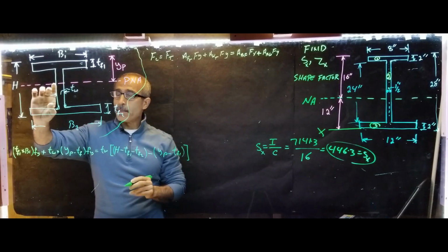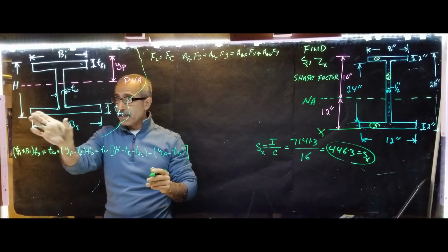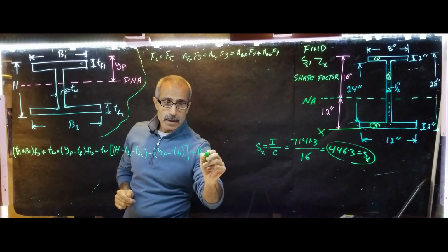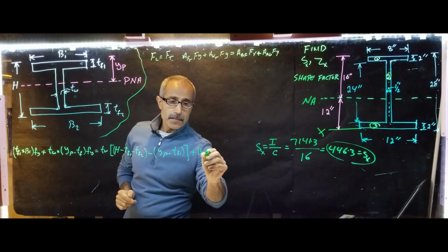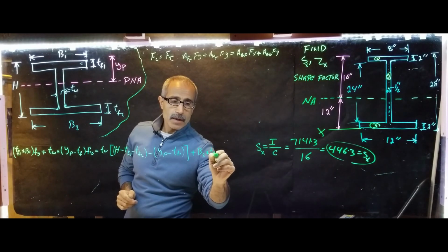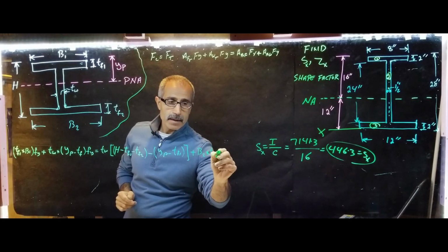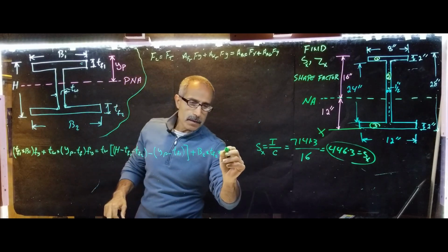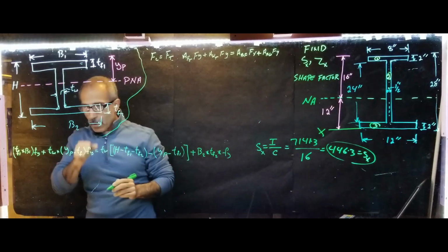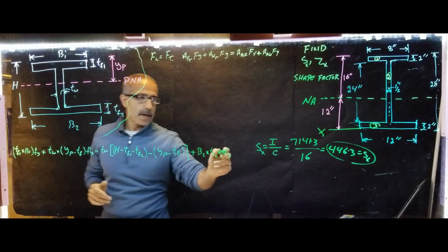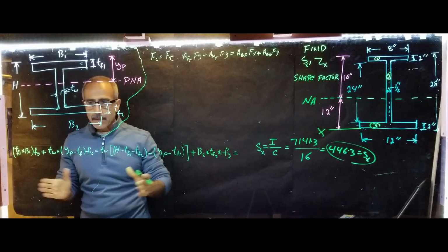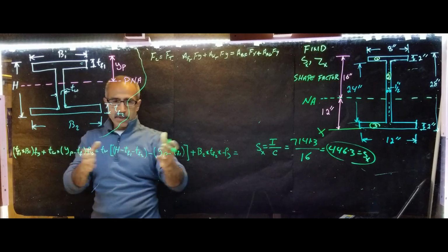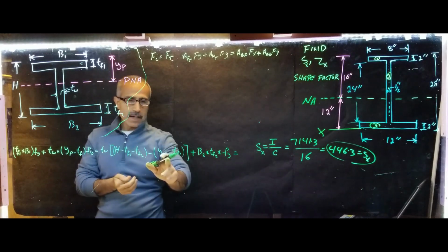So that's the web. And the other one is easy, which is these here. The area of this is going to be B2 minus TF2... times TF2, and times Fy. Excuse me. Now we got this figured out. This is simple. We can simplify this a little bit. We can cut all the Fy out, because it is on both sides. And then we can calculate for Yp.